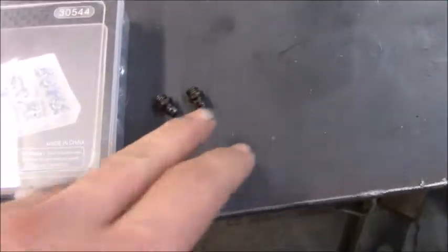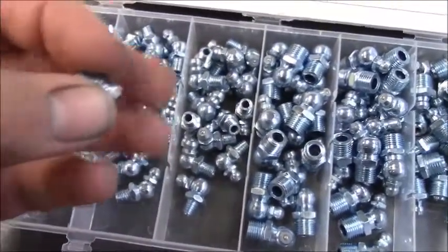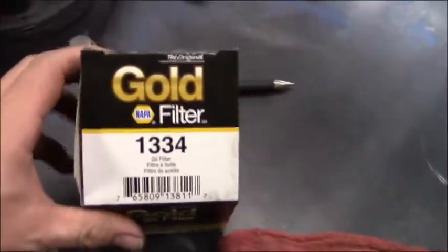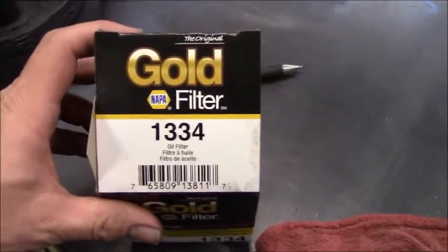The SAE, I only needed two of them. These were the ones that were on the bucket that were on the bottom, so they were just completely packed with dirt, and I just had to use two of these guys, and they worked like a champ, and I'm really glad I had them. The next thing I want to go ahead and share with you guys is what oil filter I ended up using. I ended up using a Napa Gold 1334.